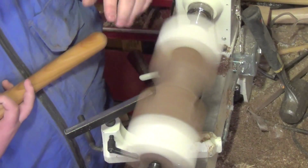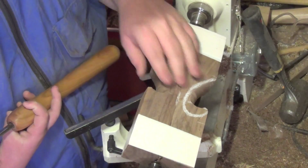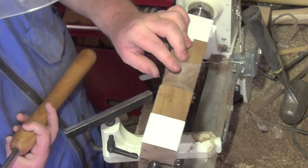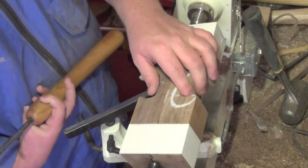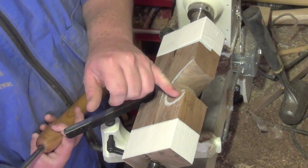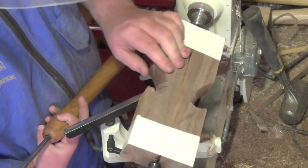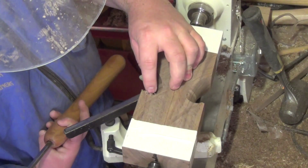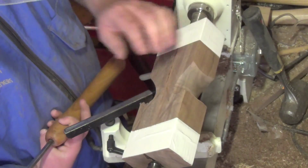I look at this cut inside here as more of a finesse cut, taking small, easy cuts, because I don't want to really gouge out the inside of that. And I want to make sure they're good, clean cuts, because it's really hard to sand up in here. Takes a lot of time to sand by hand. And I don't want to get a lot of tear out like this. See those little pieces that are tearing out? I want to avoid that as much as possible.